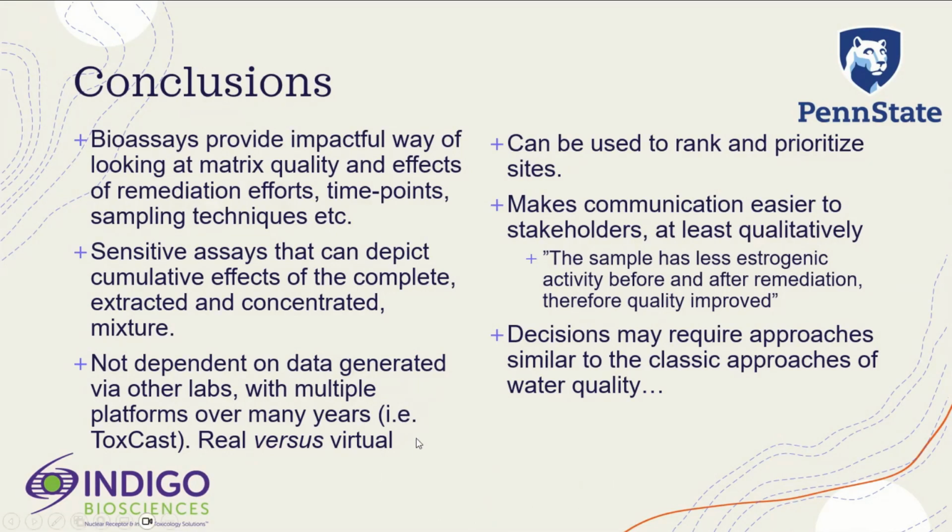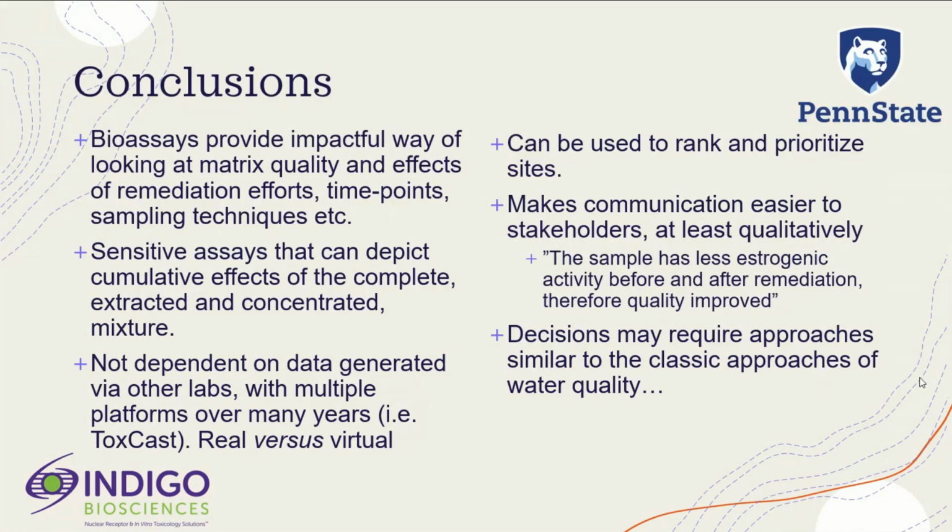Not dependent on other people's data. This is real versus virtual. We can rank and prioritize, and this improves your ability to communicate about safety. You could say things like there's less estrogenic activity, less potential for endocrine disruption after we've remediated, or there is more concern about X site than there is with this other site.